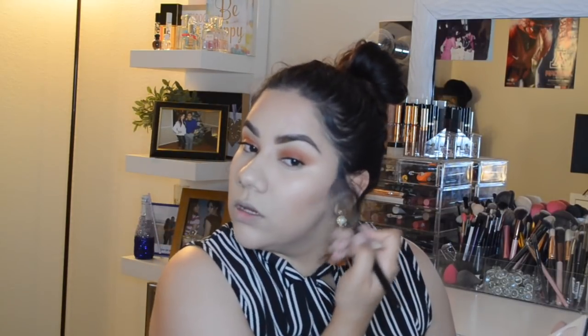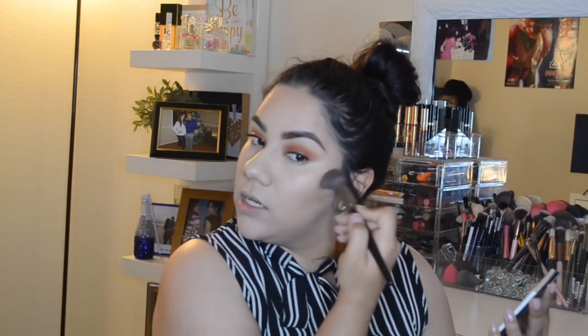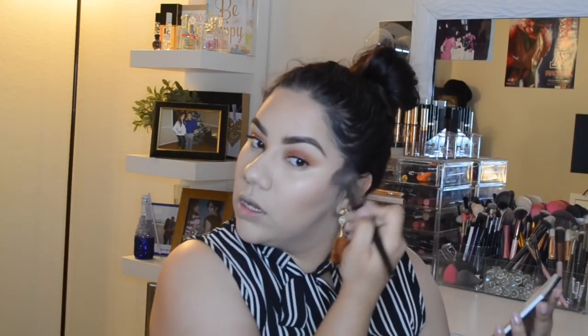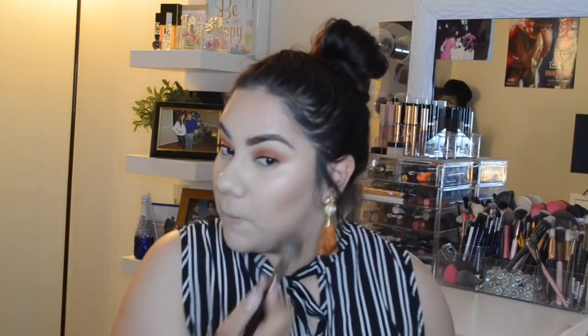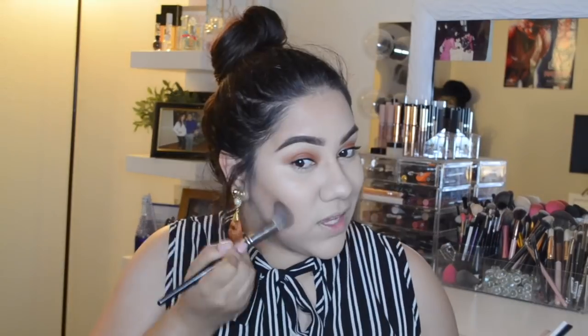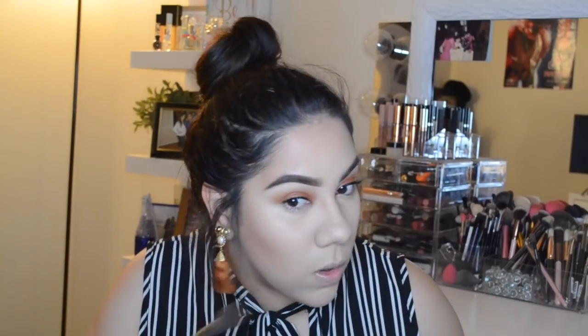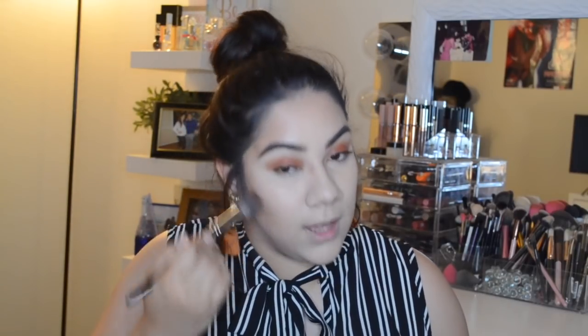Then you're gonna put this. So I'm gonna put it up to right here and then just kind of blend it towards your hairline. It's a headline or hairline? Hairline. I said headline earlier. Oops. These are very pigmented, the contour kit, so you want to always tap out the excess when you use it with the brush, but it's highly recommended. I like it.